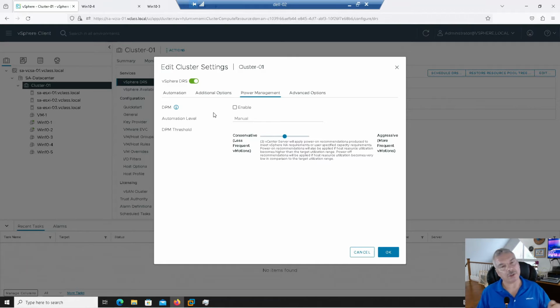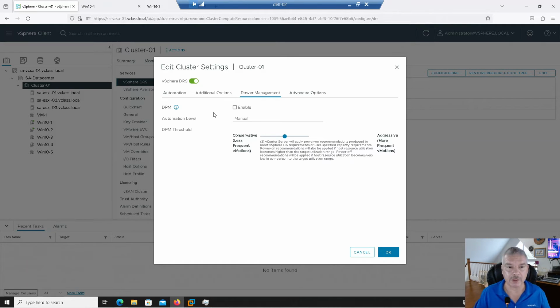Now, let's say everybody starts to come back in the morning, right? And the demand for resources starts to increase. DRS can say, hey, you know what? I need these. We're starting to see an increase in resource requirements for CPU and memory. Let me turn on these servers, and actually you could use IPMI, Wake on LAN. IPMI is Intelligent Platform Management Interface. So if you've got some kind of management card in your server for whatever vendor, it could talk to that card and turn on the host, right? And then when the host comes on, it can migrate VMs over there.